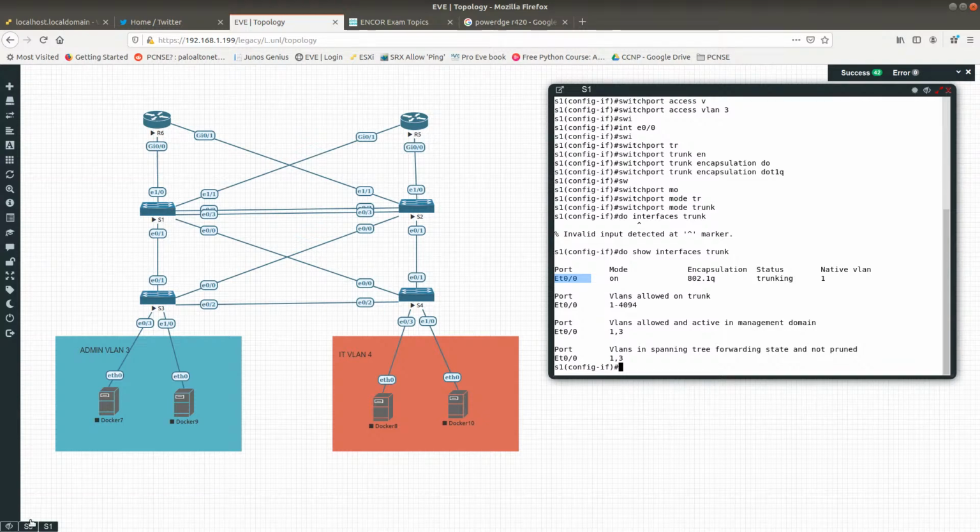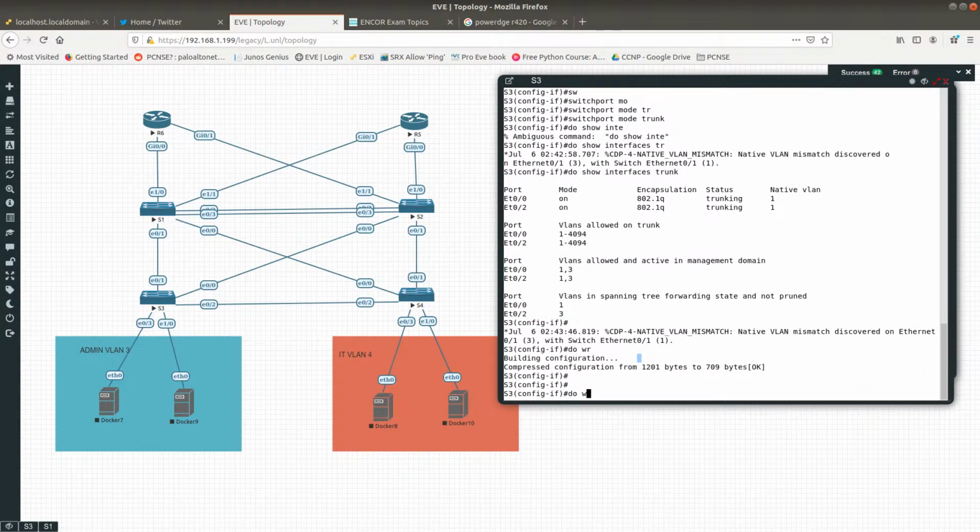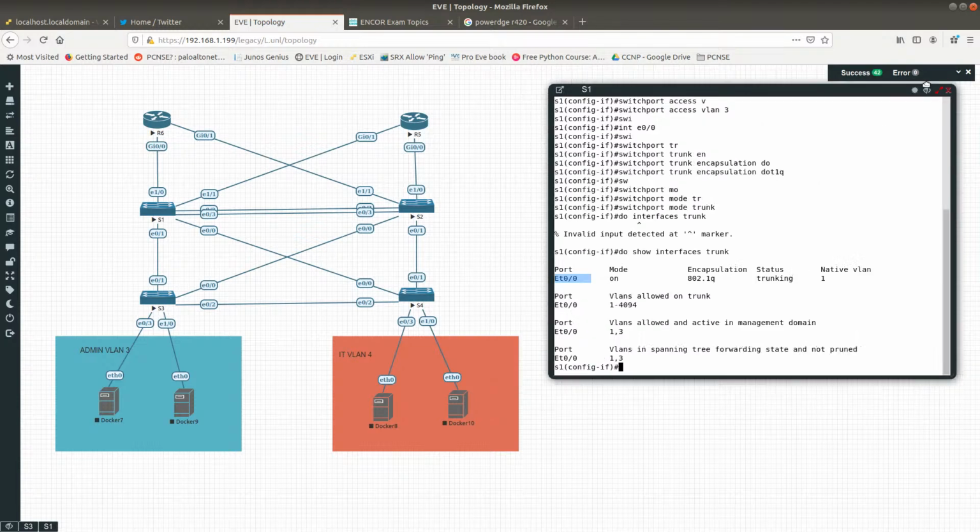Okay, so let's go ahead and keep going with switch 1. Let me also save my stuff on switch 3 because I've got 10 minutes for you guys. So I'm basically configuring this site first. Tomorrow I'm probably going to configure this over here. We are going to do some SSH. I mean, not telnet. Don't do telnet. So we are going to configure SSH and all that good stuff from the switches, EtherChannels. I'm not going to touch VTP, but we can talk about VTP if you guys want.